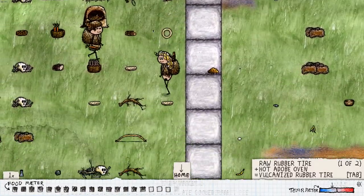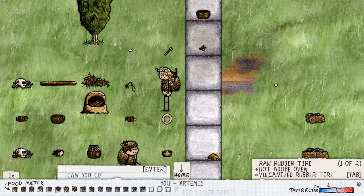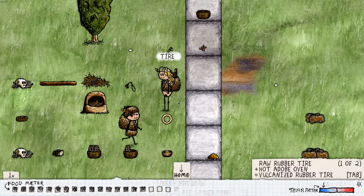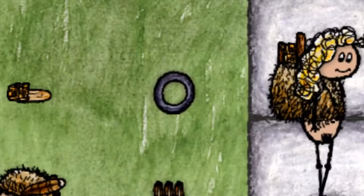You're gonna have to cook the tire — the tire is gonna be pretty much unusable as is. Unfortunately someone was there so I'm not going to show you how to cook it, it's just like everything else — this guy ended up cooking it for me. Once it's cooked the tire is gonna look like this: it's gonna be dark and now it's usable. If it looks lighter than that, that means it's not usable — it needs to be cooked in the adobe oven first.